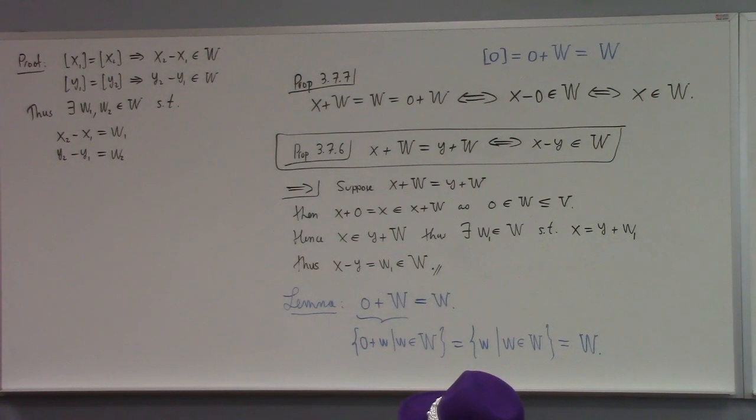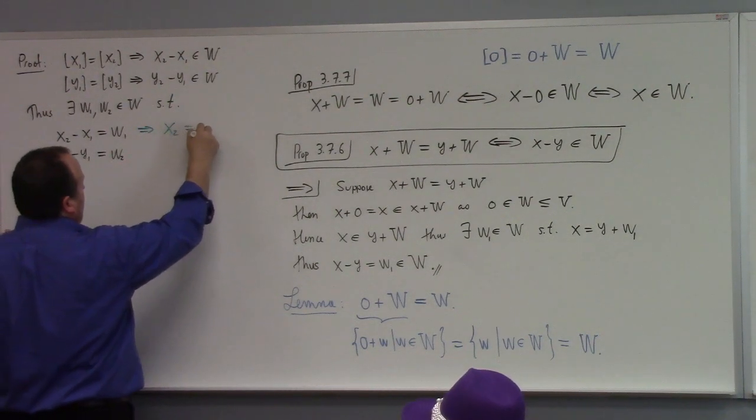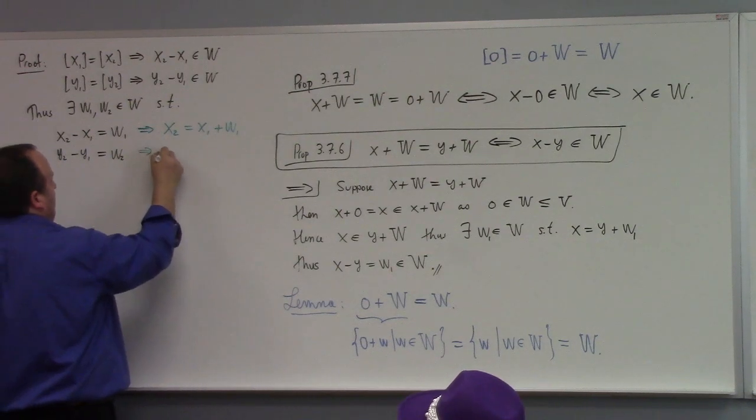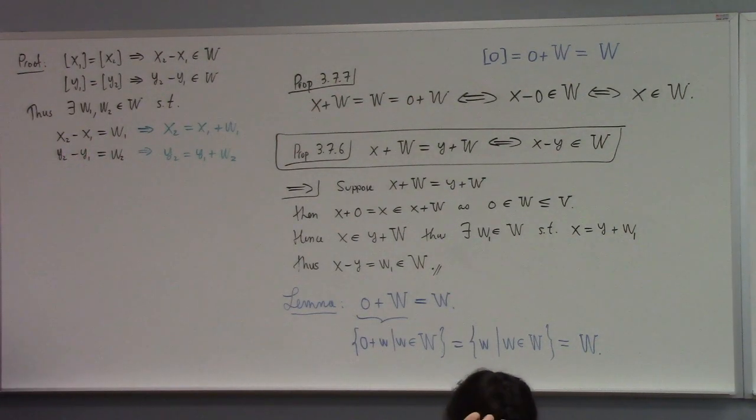And I know where this is going, so let's just solve for x2 and y2 right now. Let's get it over with so we have it to work with as the proof continues, yeah? So this means that x2 is x1 plus w1, and this tells me that y2 is y1 plus w2, right? So what I'm trying to show is that x1 plus y1 represents the same coset as the one that's represented by x2 plus y2, right? So that means I need to show that the difference in these guys is in the subspace. So let's do that.